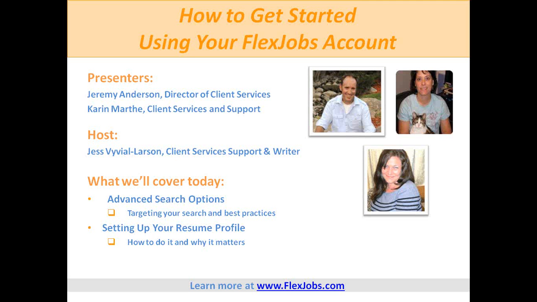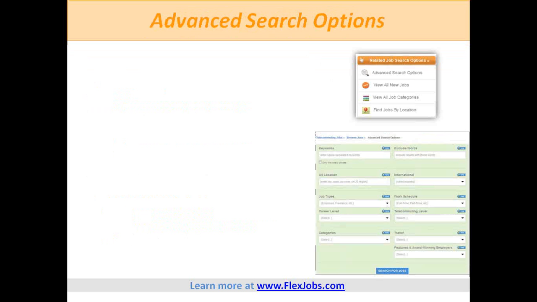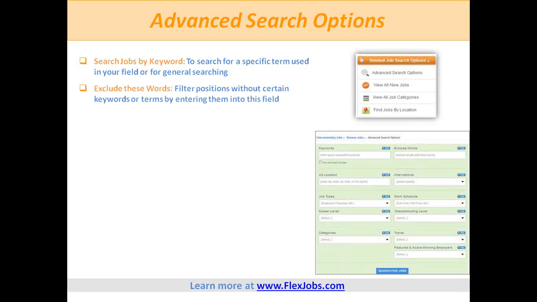So Jess will be flipping between our PowerPoint and the actual site as we're showing you things on both of these sections today. So Jess, if you wouldn't mind going to the next slide. So basically the advanced search options page, and actually if you go to the site, we'll talk about where it's at, where you can find it first.